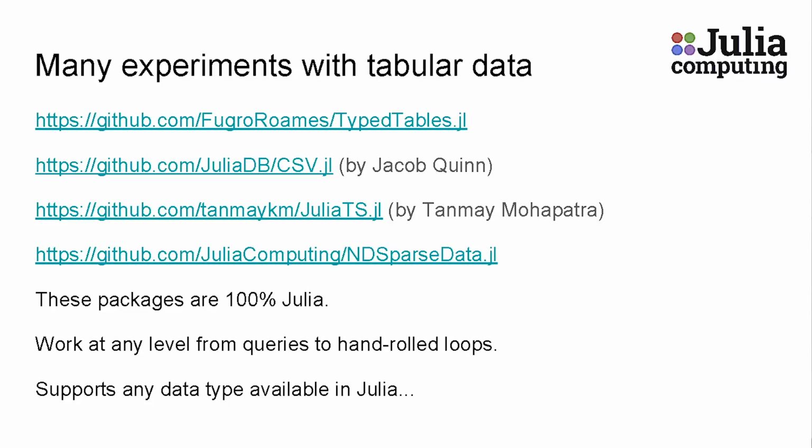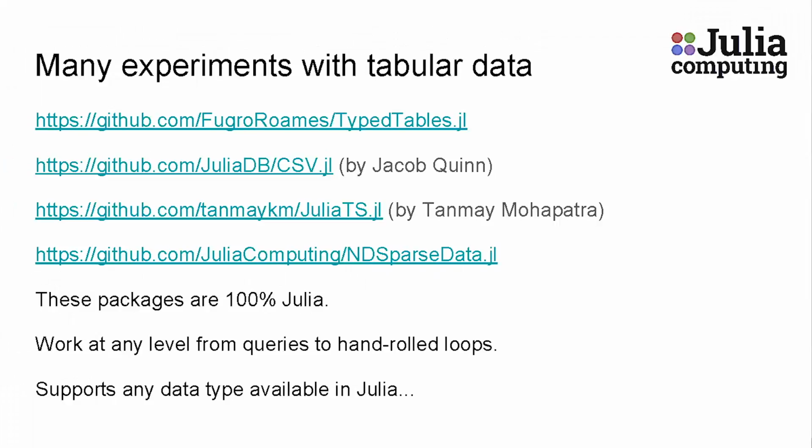So in keeping with the theme of data for this event, I picked a few things that I see happening among those packages in the line that's going up, which is some experiments that are going on in the area of tabular data. And so one of the nice things about Julia is, since it's both very easy to write, but it's also very performant, it gives a lot of power to library developers. It's very easy to get a sophisticated library up and running and with good performance. You don't have to write any C or C++. If you know how to use Julia, and I think it's a pretty easy language, then you can write a really credible library just right away. And so this facilitates a lot of experimentation.